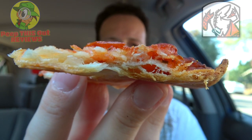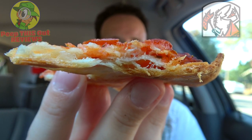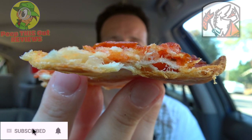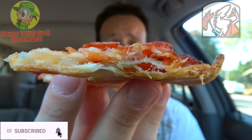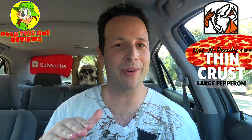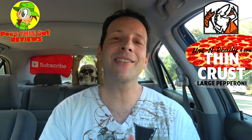Big-time crunch. So this is not too bad for what it is, and while the price point is definitely decent, for me personally I think I would rather go with the regular Extra Most Bestest — but it's nice to have the choice. Just so you guys know, one slice of this is only about 136 calories, so that's actually not bad. I guess that's the excuse to eat more pizza in one sitting, given the fact that there is a lot less bread in this one.